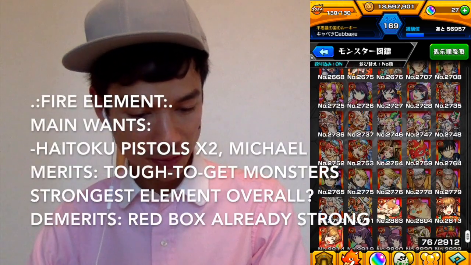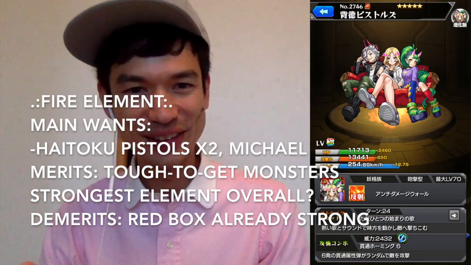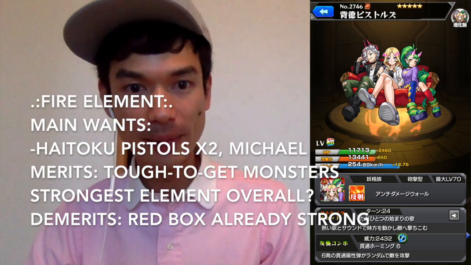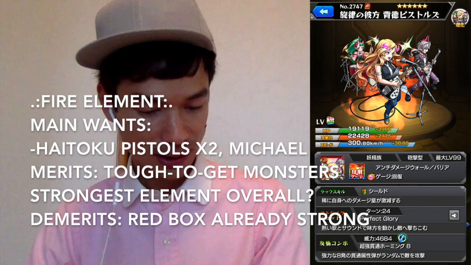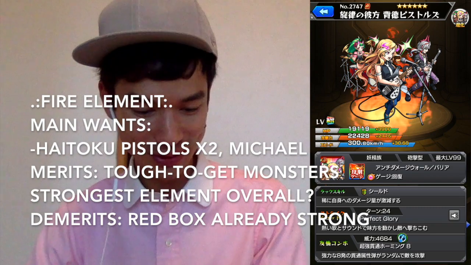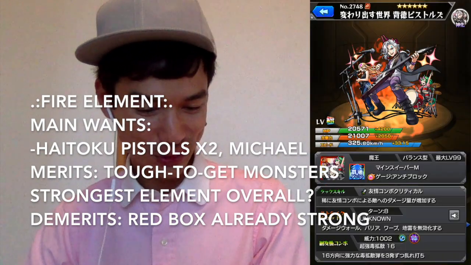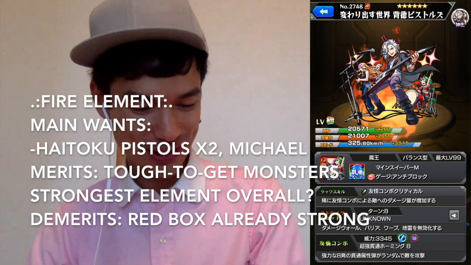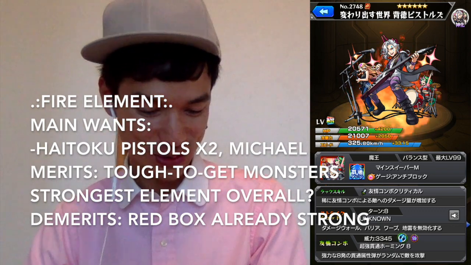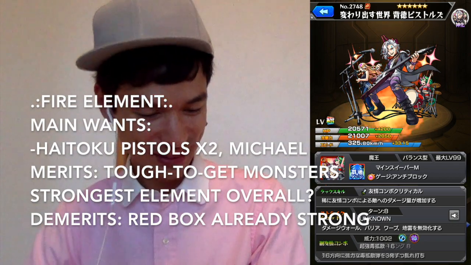So to talk about red first, the character that I want the most in the game, not just red, but in the entire game, is HAITOKU pistols. And I would like 2 of them, actually, so that I could get both the evolution, which is like a fire version of Lucifer Ascension, but with a better bump combo, I would say. And then the Ascension version, which is like a super version of Satan plus Ibaraki Dolji. With the 8-turn null, everything bump combo, or strike shot, which you know I love. So yeah, that would be a good enough reason for me to pull red.